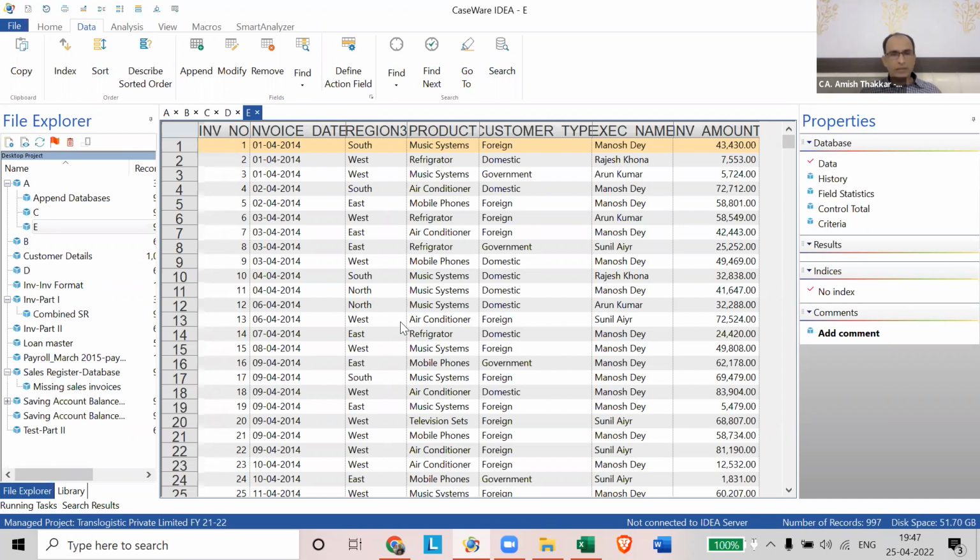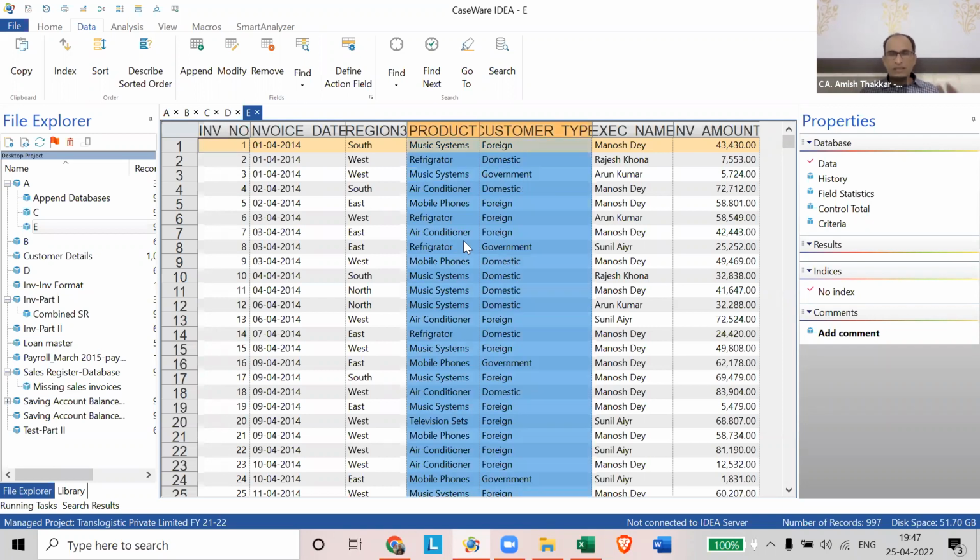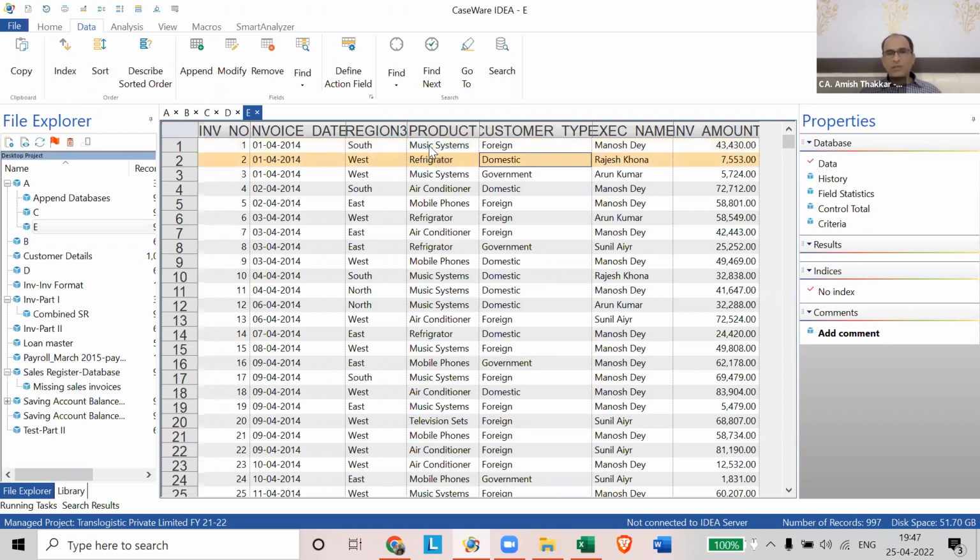Not able to combine, no error appearing? Then it is already combined if the error is not coming. See, I am doing it once again, Sachin. You see what I am doing, and then you will be able to do it accordingly. Now I have already deleted those columns. So in front of you, I am combining these two columns: product and customer type. So my new column should come out something like music system foreign. Just see what I am doing, and then you can find out where you are going wrong.